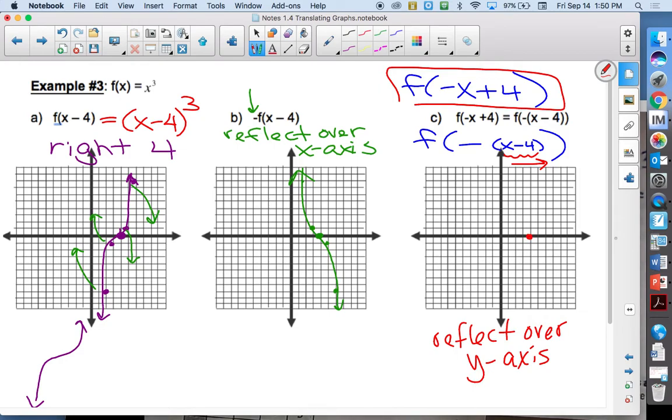And we're reflecting over the y-axis, which in this case, the y-axis is technically with that 4 because we've shifted the graph. So my original graph, the top half is now flipping to the left, the bottom half should flip to the right. So it should kind of look like this if we were showing the flip. So the top point was over 1, up 1, now it's left 1, up 1. Or left 2, up 8.